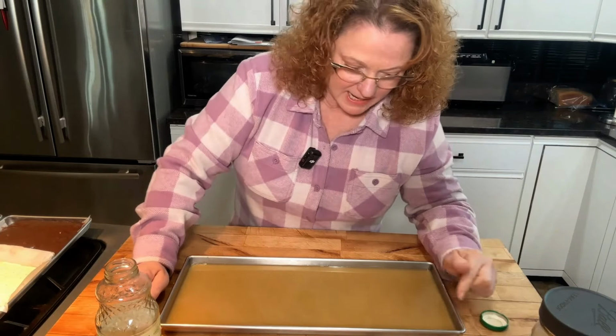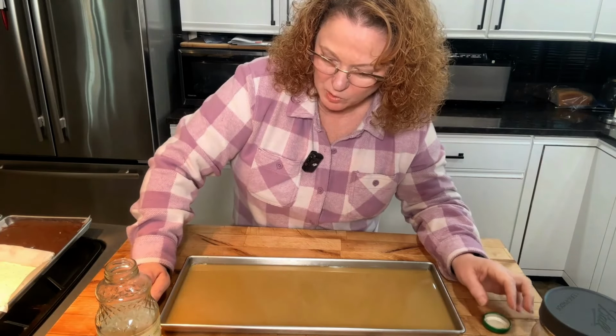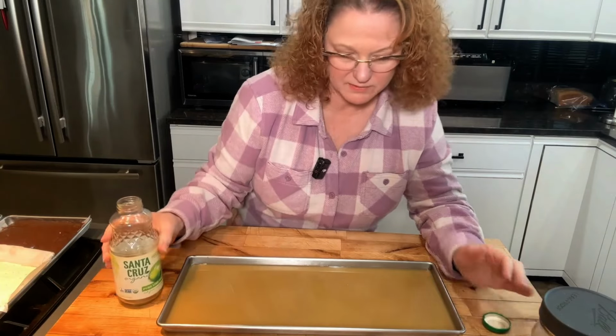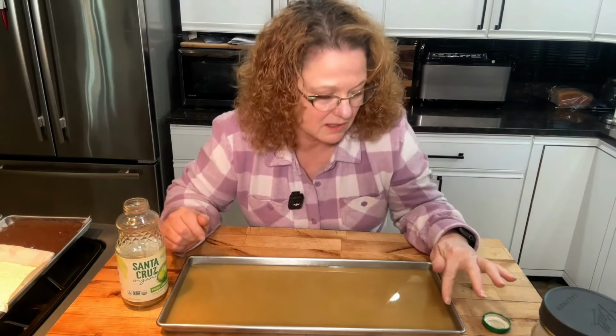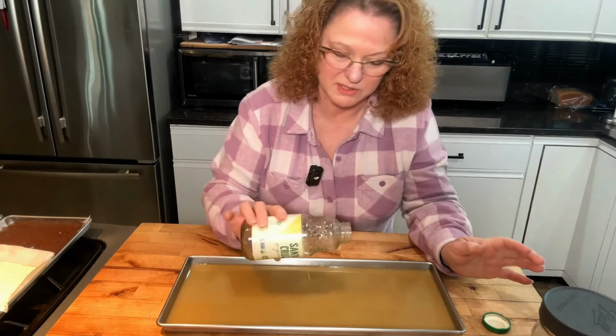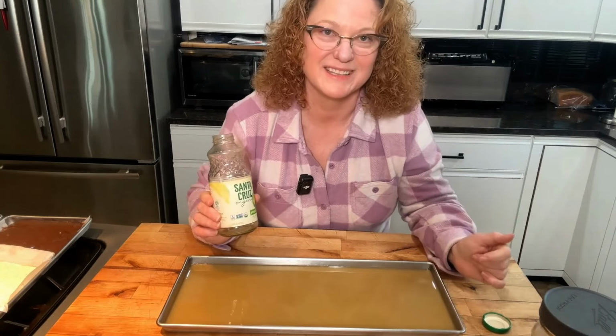So I could add a little bit of water to this, or I could leave it be. I think I'll add just a little bit of water, even though it's gonna raise the level. I think we're still at a low enough level that I can get it into the freezer without making a huge mess. So I'm just gonna add a little water to the jar and we'll mix it in here.